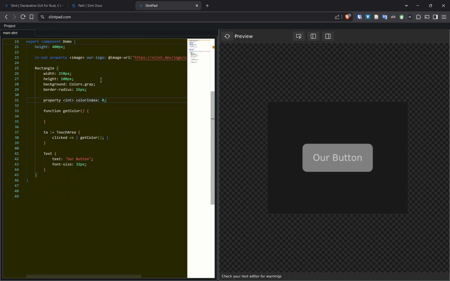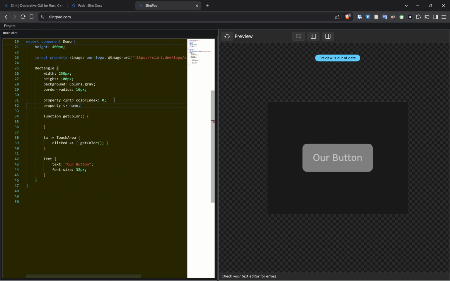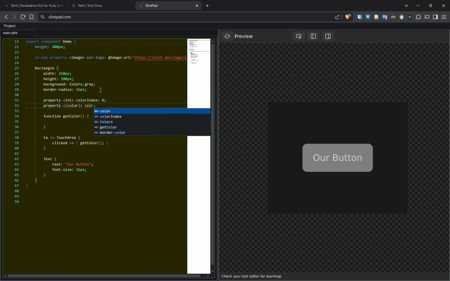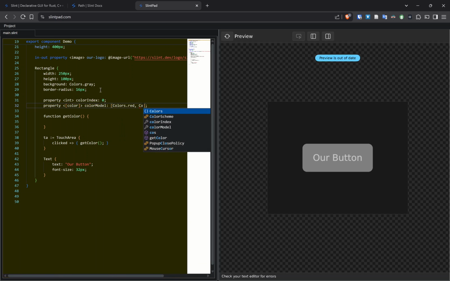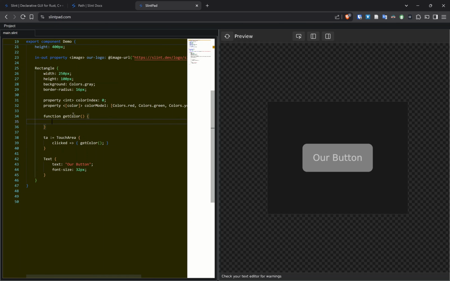Let's do a 0 to start with, and then also we'll do a property of color. Let's just do color model. When this method is called, what we shall do first is increment the color index.